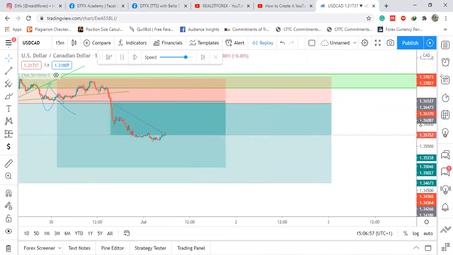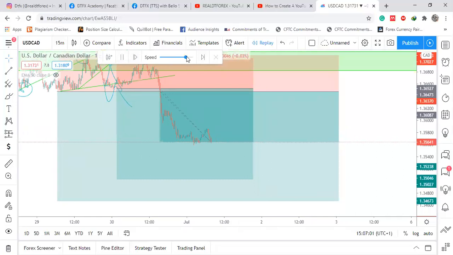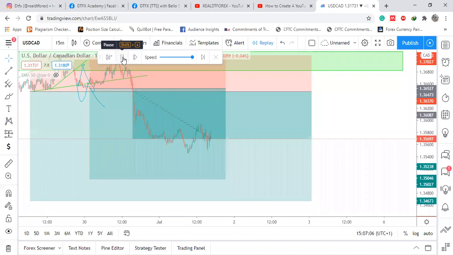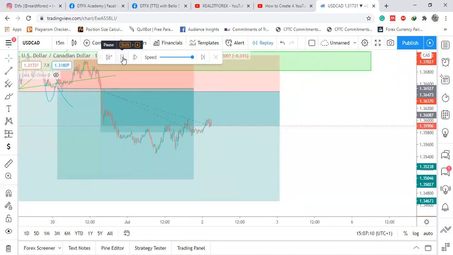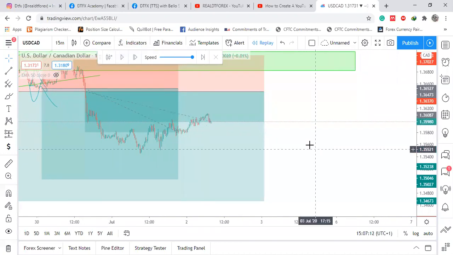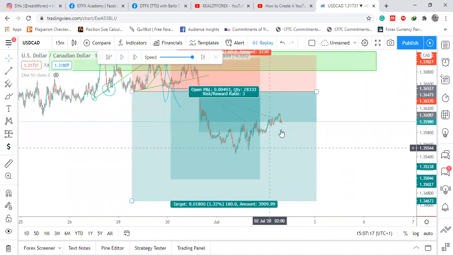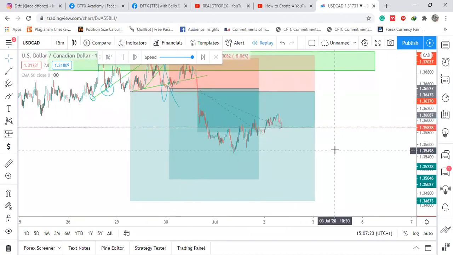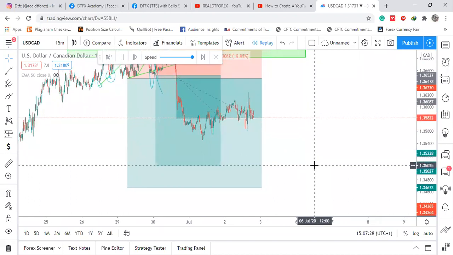Now, a forex trader must be patient too. You must be very, very patient. If you are not patient, you might lose a lot of opportunity and you might take the wrong setup. As this trade is forming, if I'm still on this trade, if I've not closed this trade, I will have break even. I will have put my stop loss below my entry in case this trade is going against me.